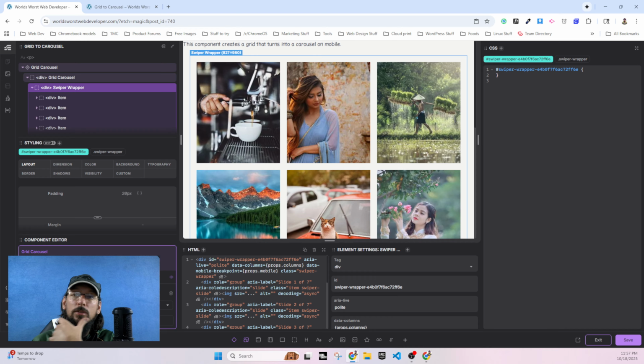A loop prop. So you have a bunch of loops and you can choose, maybe you have this grid, right? And on one page, you want to loop through one JSON object that has this set of pictures, and then on another page you want to use the same component but you want a different set of pictures, so you could have a different loop. So you could create a loop prop here, and then you drop this component on one page, and all you have to do is select the loop, and that's it. And then you drop the component on another page, select a different loop, that's it.